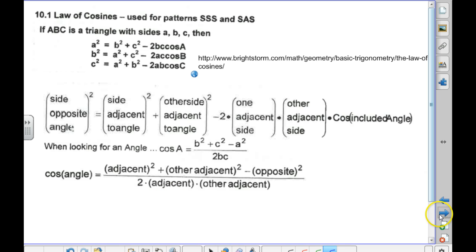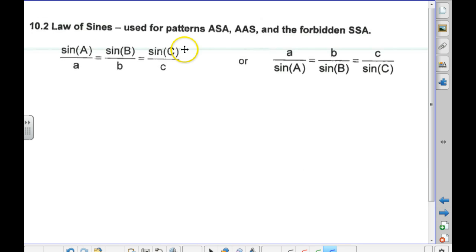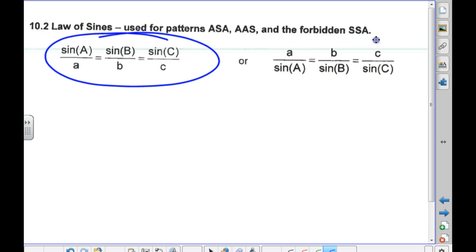All right. The law of sines looks like one or the other of these. Now, do you do a 3-part proportion here? No. You pick 2, right? Whichever 2 you need. I usually set them up this way. You can set them up upside down. It doesn't matter because we cross multiply and divide to get the same answer. All right?